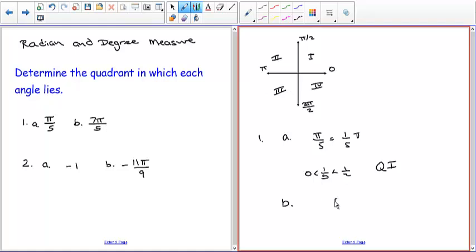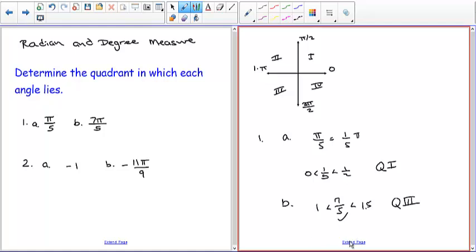So what we have to do is compare 7/5 and figure out where that fits. 7/5 is greater than 1, so it's going to be, well, 1 pi. What I'm doing is looking at the fraction in front of the pi. So this is 1 pi. Then the question is, is 7/5 greater than 3/2? You can plug it in your calculator, or you could think, well, what's half of 5? Half of 5 would be 2.5. So 7.5 over 5 would be 1.5. So this is true. As a consequence, it's in quadrant 3.